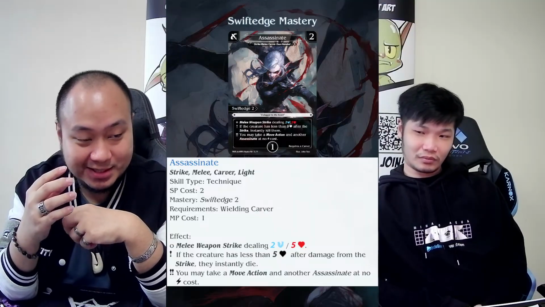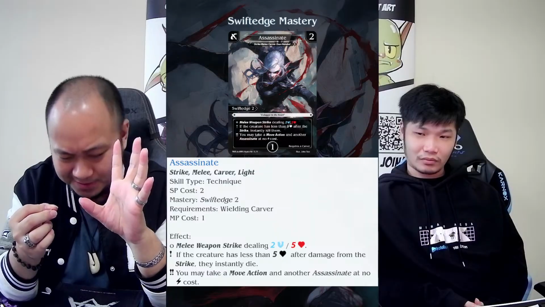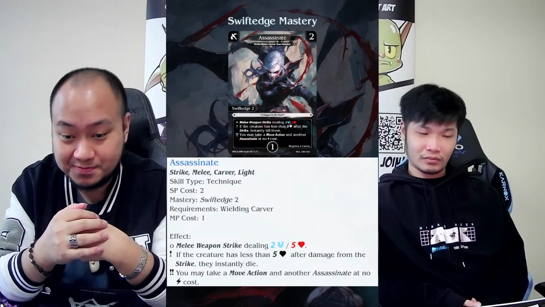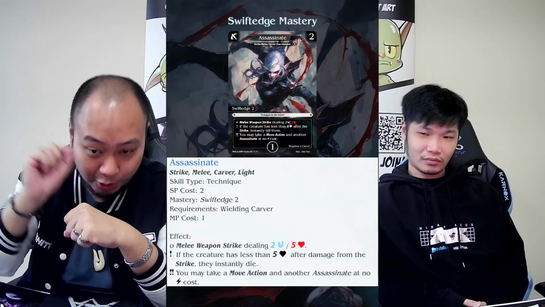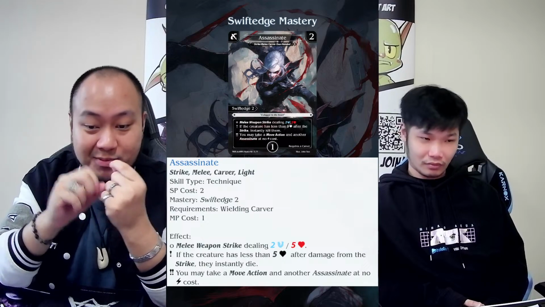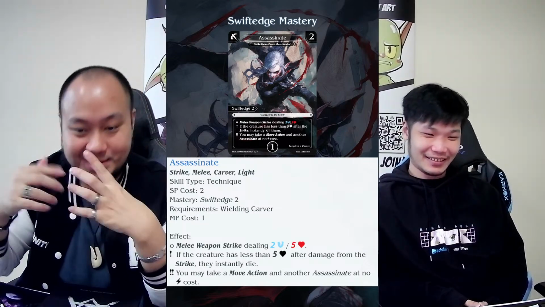As a full Swiftedge character, he had, I think, light armor, so he has a little bit more movement speed. He has 40 feet of movement speed. That means every Assassinate, if you crit, will take you up to 40 feet away. And every Bloodseeker takes you up to 80 feet away. So now you see where this is going.